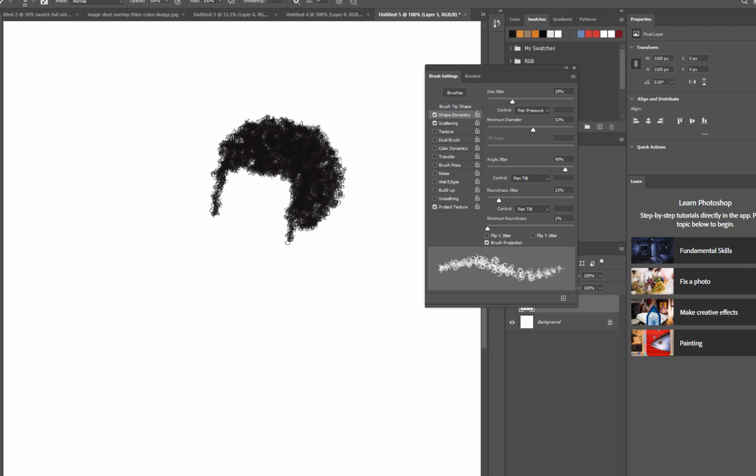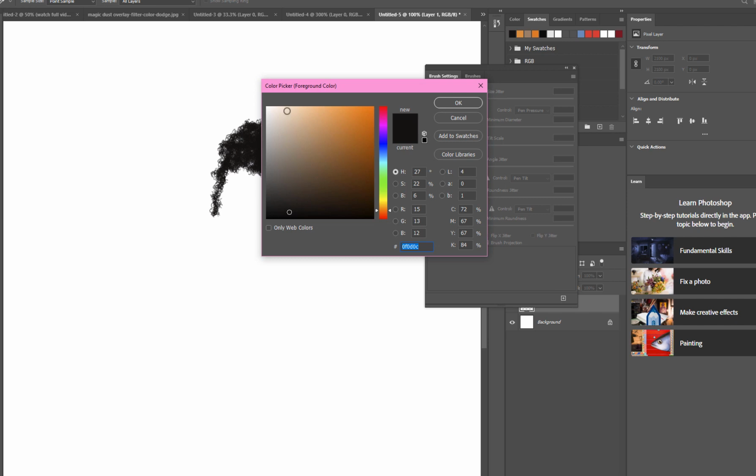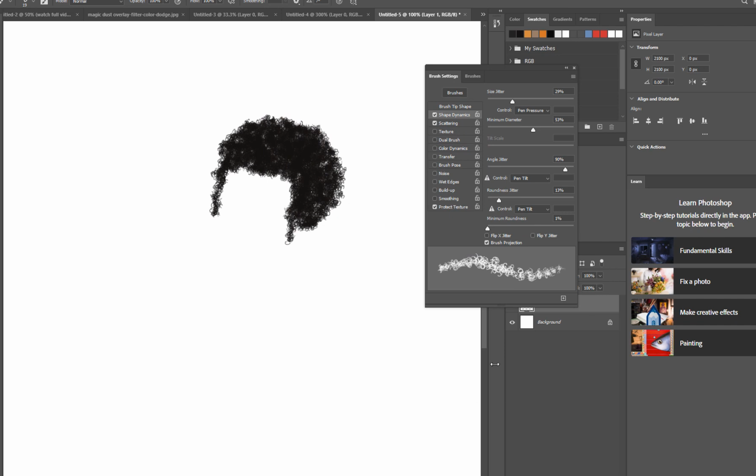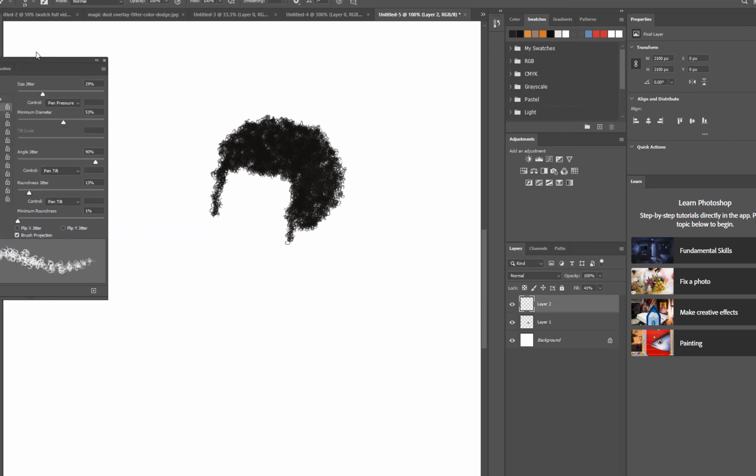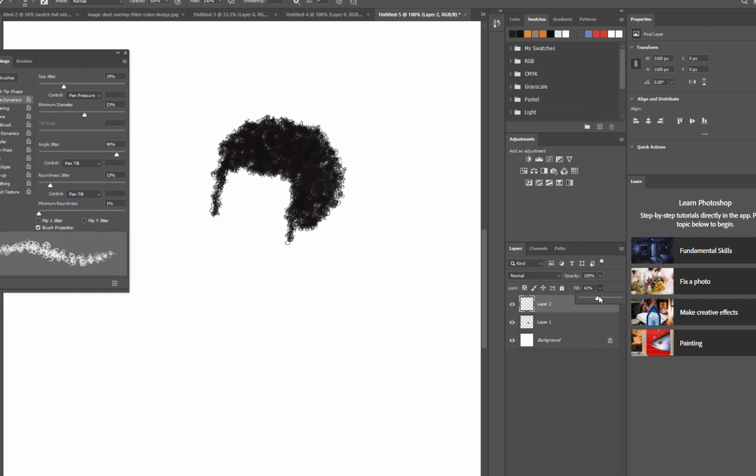And there you go. Now this looks kind of flat, so what you would do is, all hair has more colors in it than just one, so you would just go down a shade and then create a new layer, and then just take the opacity down probably about 40%. Well, I think that's a little bit too down. Let's see what the fullest setting looks like.